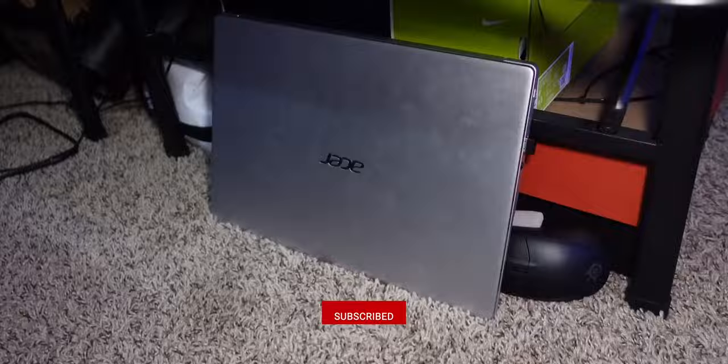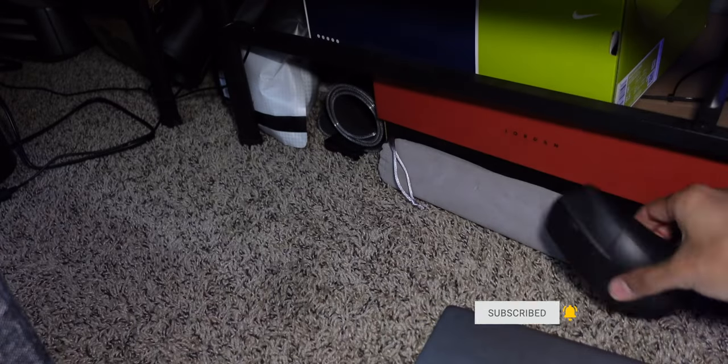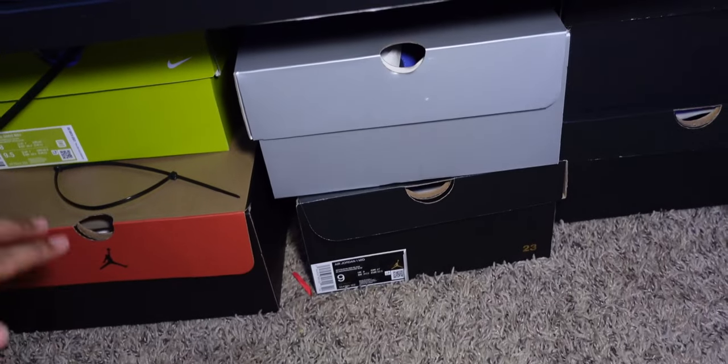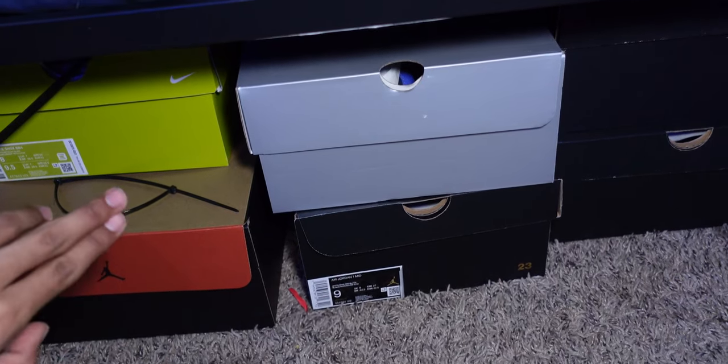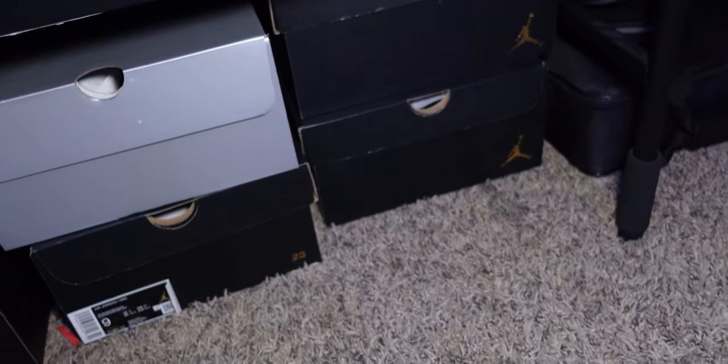At the bottom we have our laptop portable station — for working on the go with an extra mouse, laptop stand, and a few mouse pads. Off to the left we have a shoe cleaning kit. In the back we have a projector and a projector screen for an extra theater position in the room. We also have extra cleaning supplies including a duster. For shoes we have Jordan 4 Shocks, 12s Mids, 13s, and a couple others I haven't worn in a while.